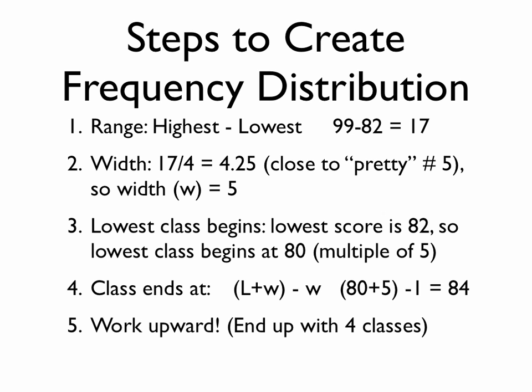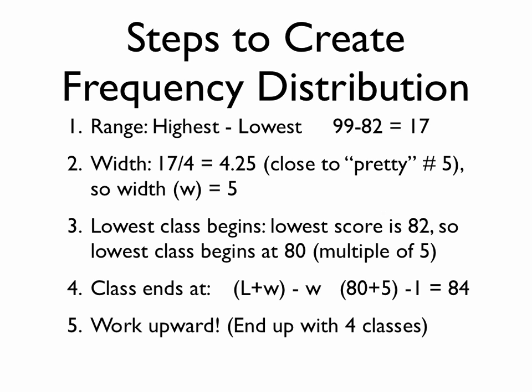The way we do this is by taking the range and dividing it by the number of desired classes. And we said here it was 4. So we have 17 in the range divided by 4, which is the number of interval classes we'd like to have. And what we get is 4.25. Okay, this isn't a pretty number, so let's get it close to a pretty number, like 5. So for this particular example, our width, W, is going to be 5. So the interval width is going to be 5.